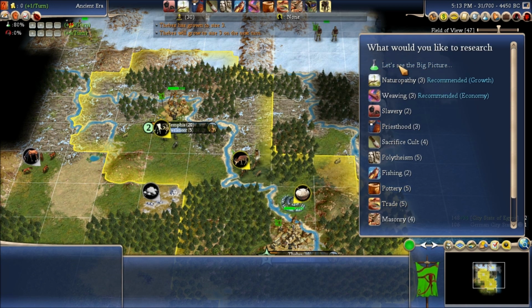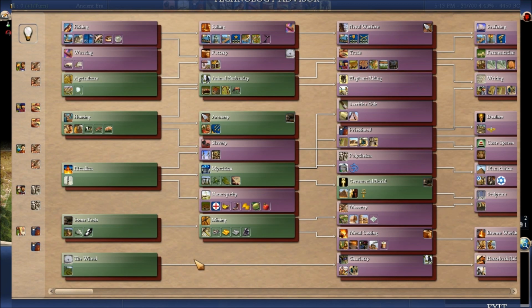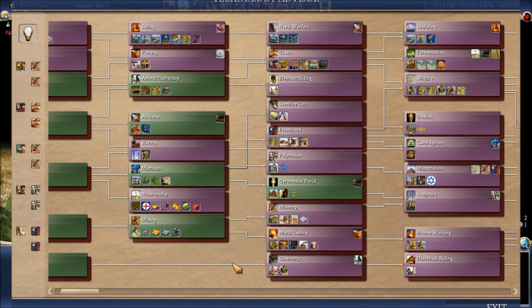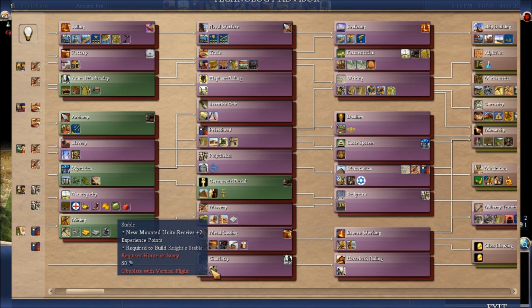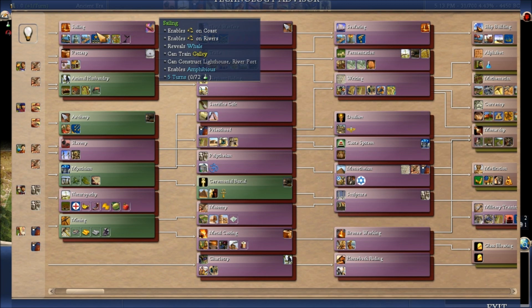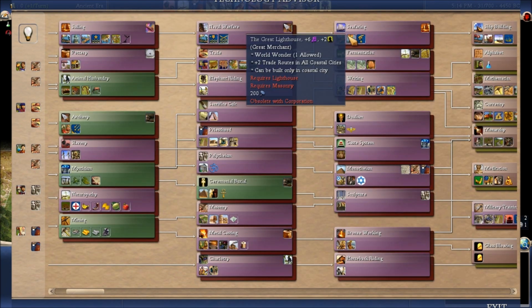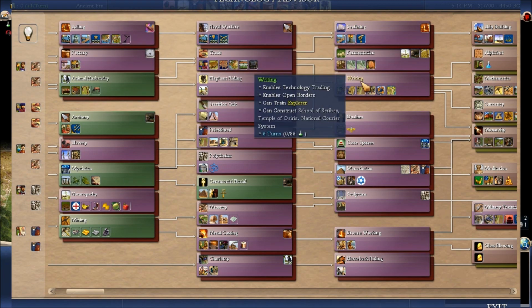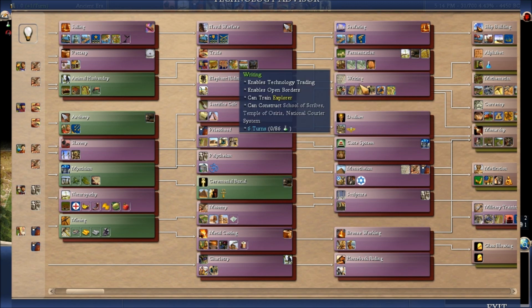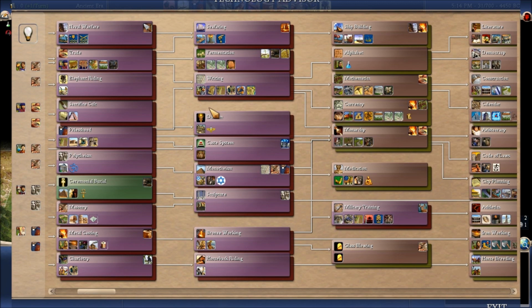Let's see the big picture. What should we work towards next? So there's a couple different ways we can go. Chariotry will allow us to start constructing horse-based units. And up along the top here are our sailing units, which are important for sailing. Riding is useful for starting to create some more research.